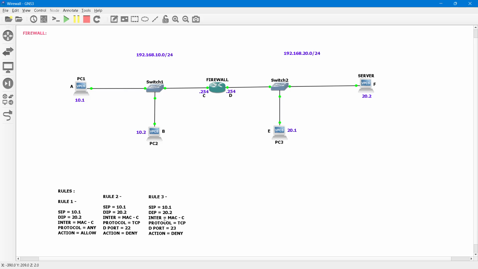Right. Now, what we were doing till here is making rules. Let's suppose we made three rules, and then we applied all the rules to the intended interface. Right. But this is very tedious. It is very tough when we look at the whole topology in a larger framework. So instead of that, now we'll make a policy. Let's suppose in that policy I have n number of rules, and then I'll apply the single policy to an intended interface. This is a better option.